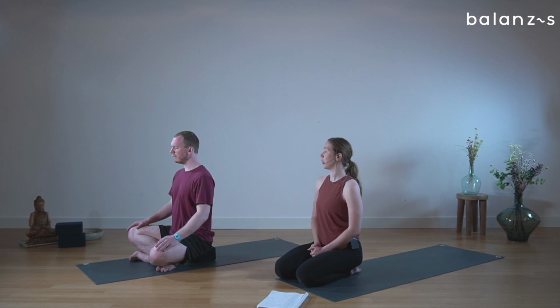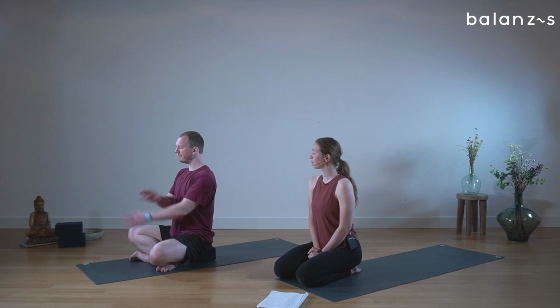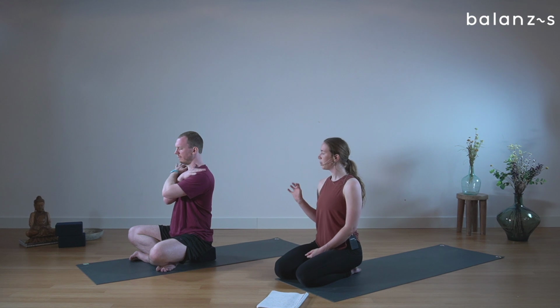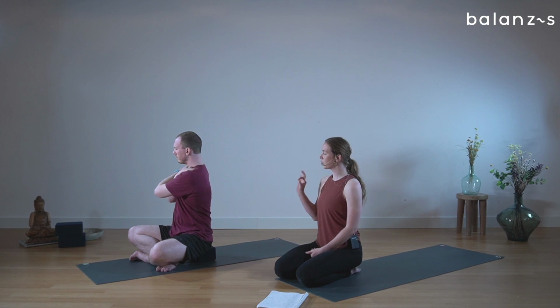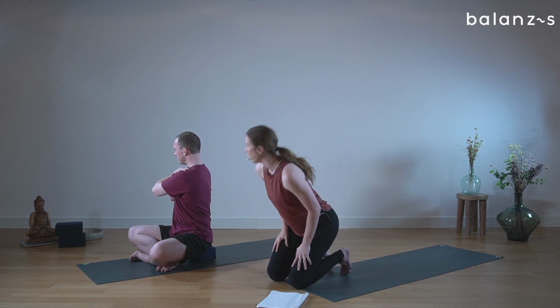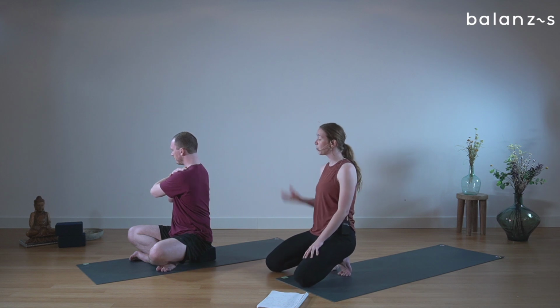Now cross your arms over your chest, with your hands on opposite shoulders. Take a deep inhale, expanding the ribs. Then on your exhale, twist towards the right side. Really twisting from the center. See however far you can twist, and then stop there. It's not about creating the world's biggest twist here. We're just exploring the space we have to twist from our center.